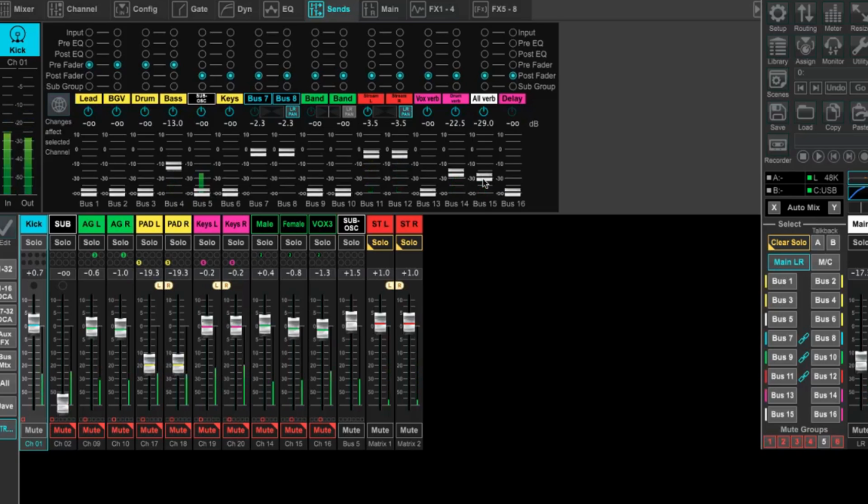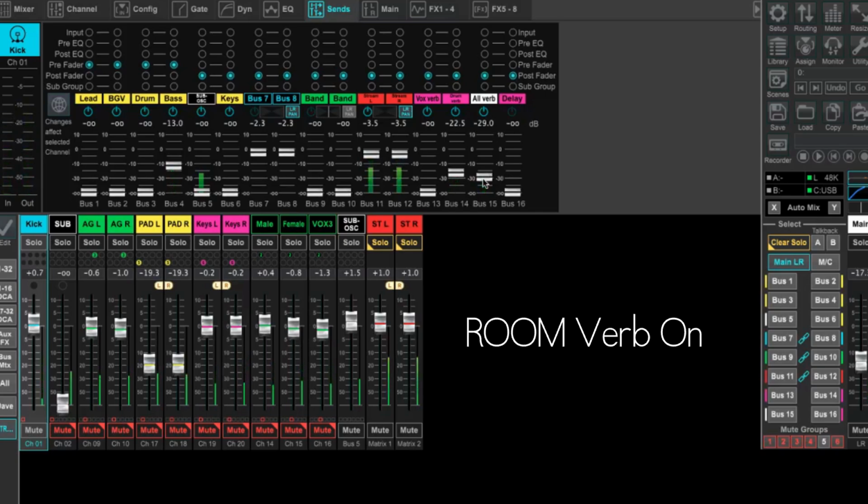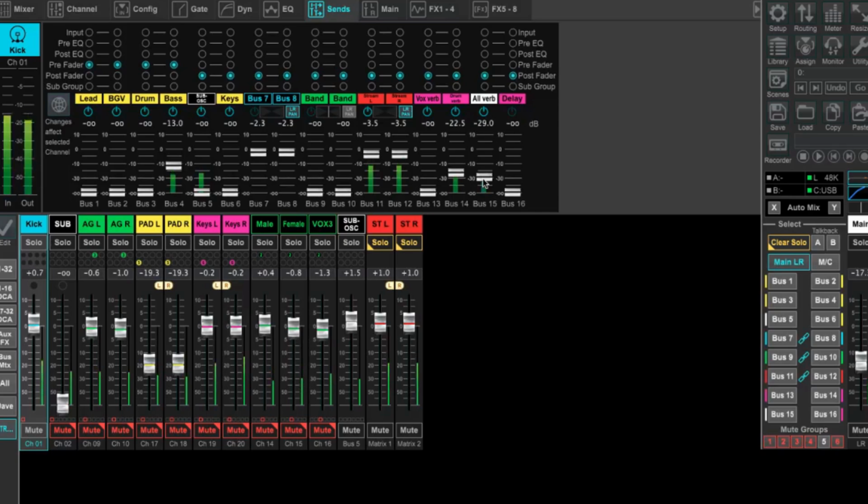Off. On. Now here's the room verb. It gets a little wider. Off. Here we go, on. All right, so no effects. And then effects on.